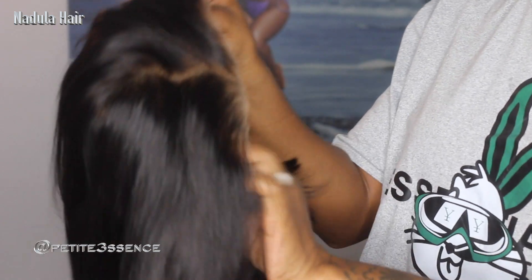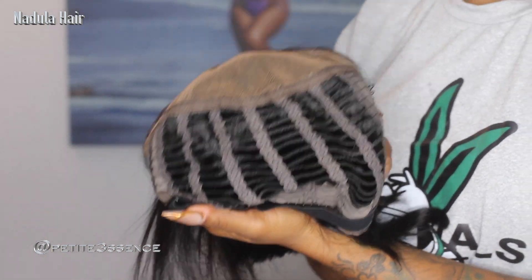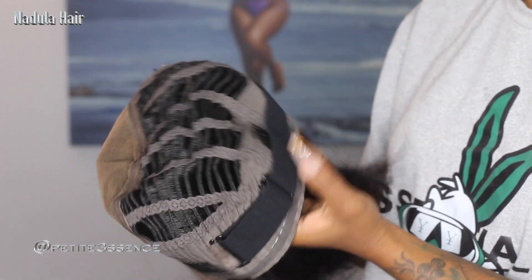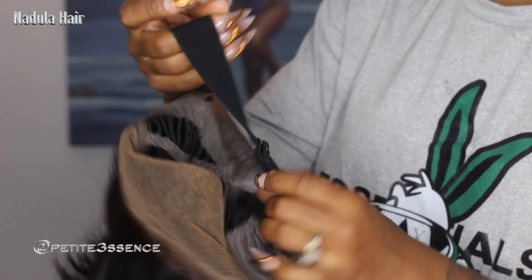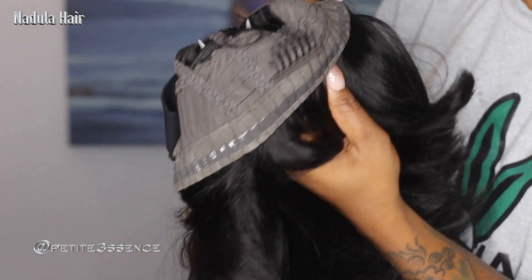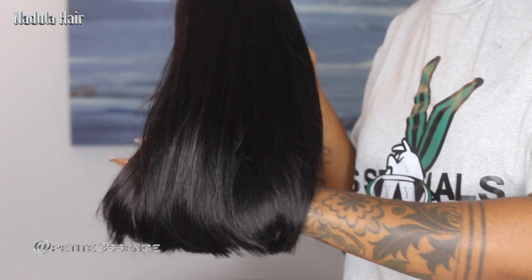The hairline is also pre-plucked and it looks amazing. The hair lays flat as well. I love the fact that they did a breathable cap on this wig — your hair beneath won't feel like it's suffocating. You won't feel too confined. So I love a good breathable, well-constructed wig cap. They added an adjustable elastic band — most glueless wigs have these and they make the wig very snug on your head. Then there's the anti-slip silicone, which helps the wig from slipping. And there's a total of three combs on the inside of the cap for more security. The wig is 10 inches, silky straight texture, 1B color, a nice blunt cut — love how it looks. See how it's moving? It's like butter.